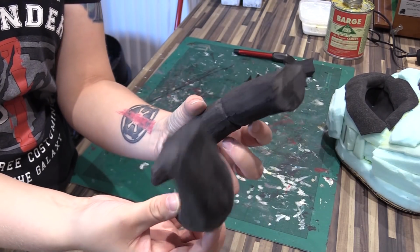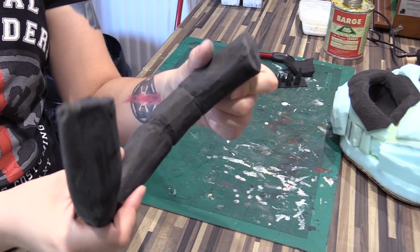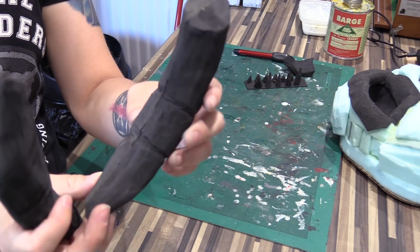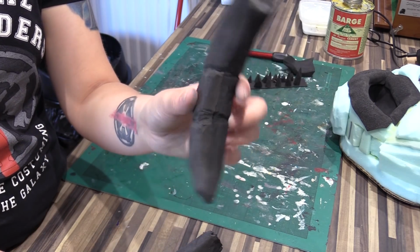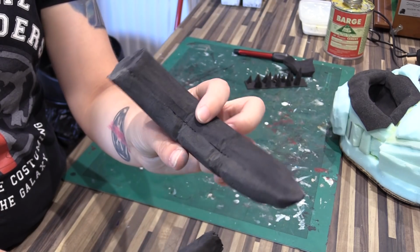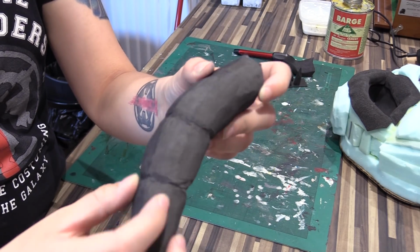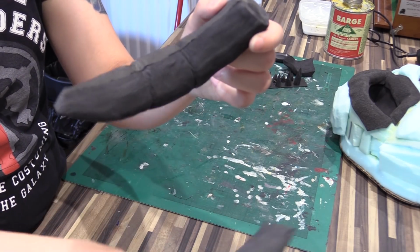And we've got these, which are the horns. They're 3 layers of 1cm EVA foam stuck together and then carved out with the Stanley blade. And I was going to use a big hand sander that my dad gave me, but it didn't work quite so well. So I've just gone over it with my trusty Dremel, using one of the sanding wheels, and also using that same sanding wheel gone in and made little grooves in the tusk just to give it a little bit more definition.